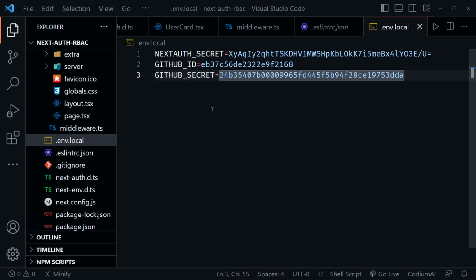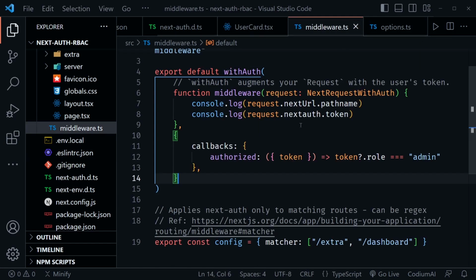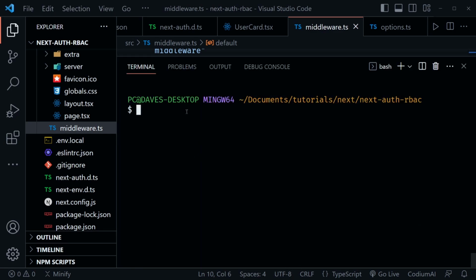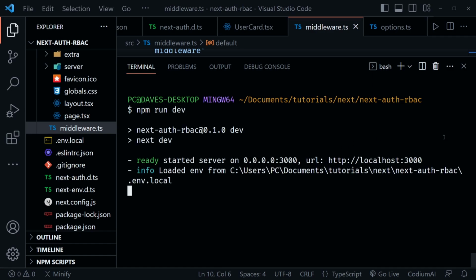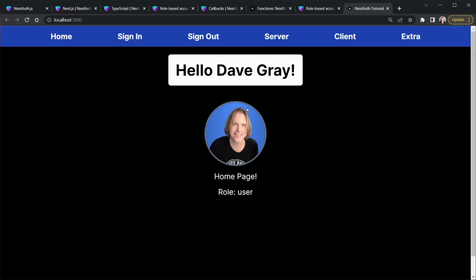But now that we have our changes and we've made sure that we have the environment variable values that we need, let's go ahead and start our application. So I'm going to do Control and the back tick, and now I've got a terminal window open. I'll type npm run dev to start the application. It should get started on localhost 3000. I'll control click that, and let's take a look at the application in Chrome here when it gets started. And I'm currently logged in.